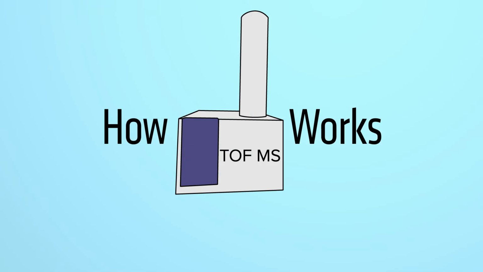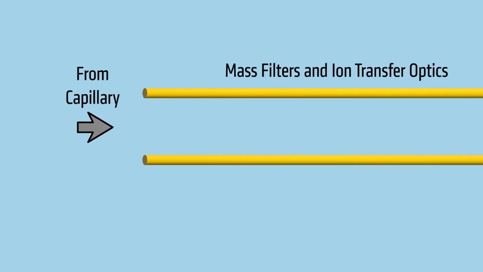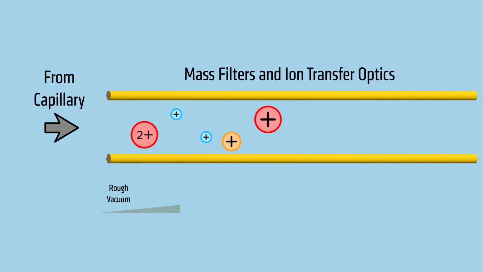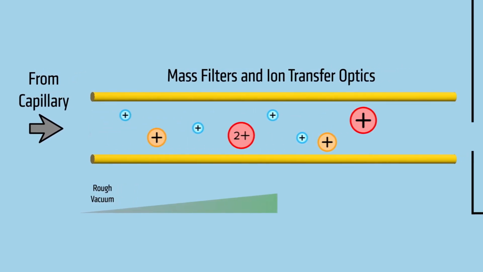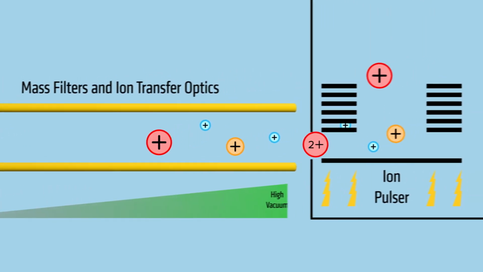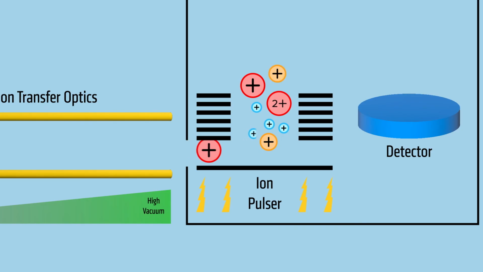Once the analyte molecules are ionized and in the gas phase, they are introduced into the mass spectrometer. The charged particles are drawn into a series of high-voltage transfer optics that start with a glass capillary. These direct the flow of ions towards the mass analyzer, while vacuum pumps reduce the pressure in stages to reach high vacuum, removing any particles that may impede the path of the ions.